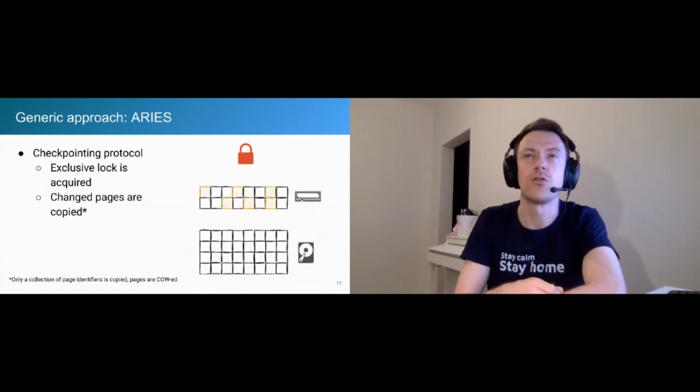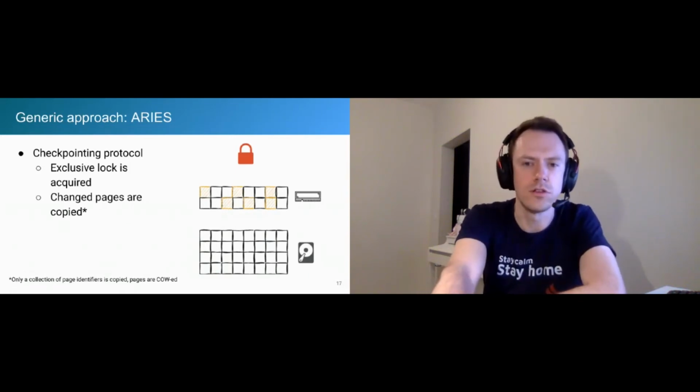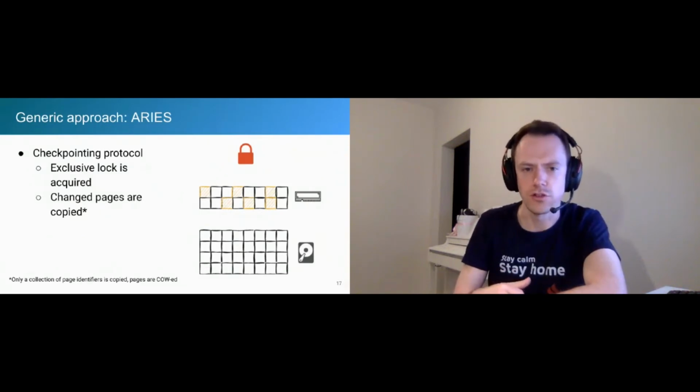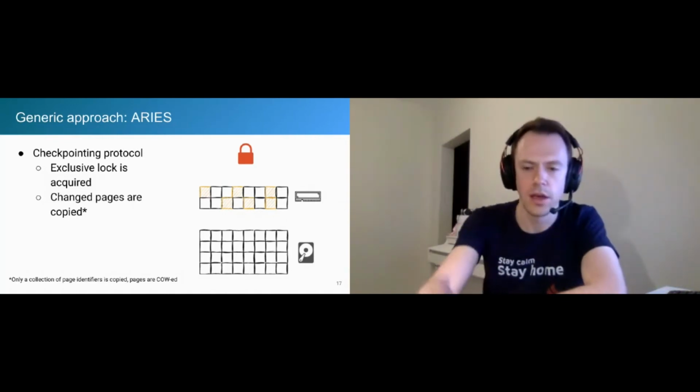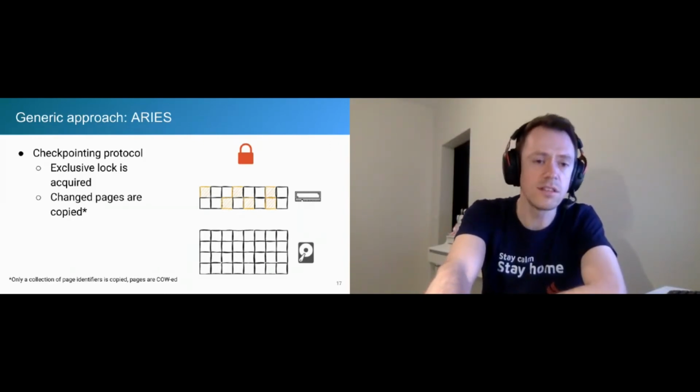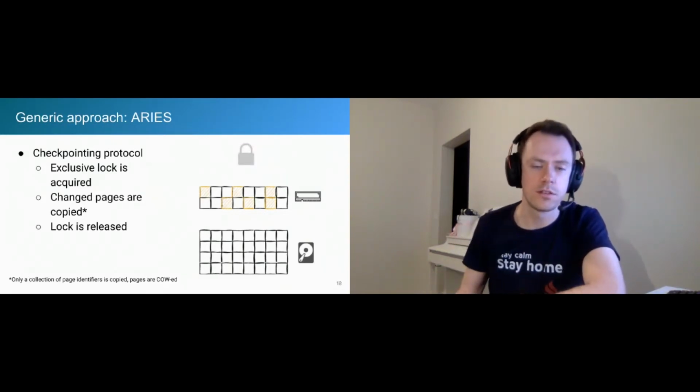do a sort of a lazy copy of all the pages that need to be written to disk. In fact, we do not copy the actual data from these pages, but we copy only the logical identifiers of the pages that need to be written to disk. And obviously, we do this to minimize the amount of time the exclusive log is held. Once the page identifiers are copied, we release the exclusive log and the further updates can proceed.